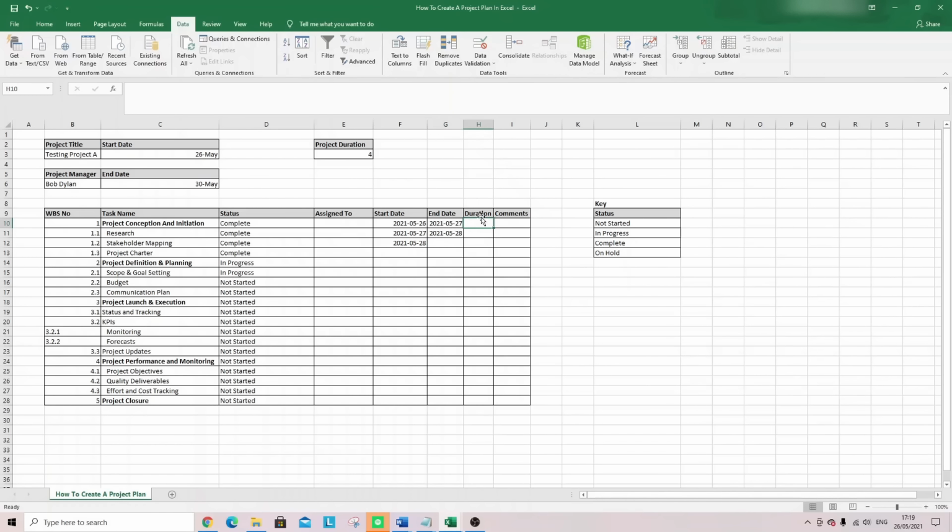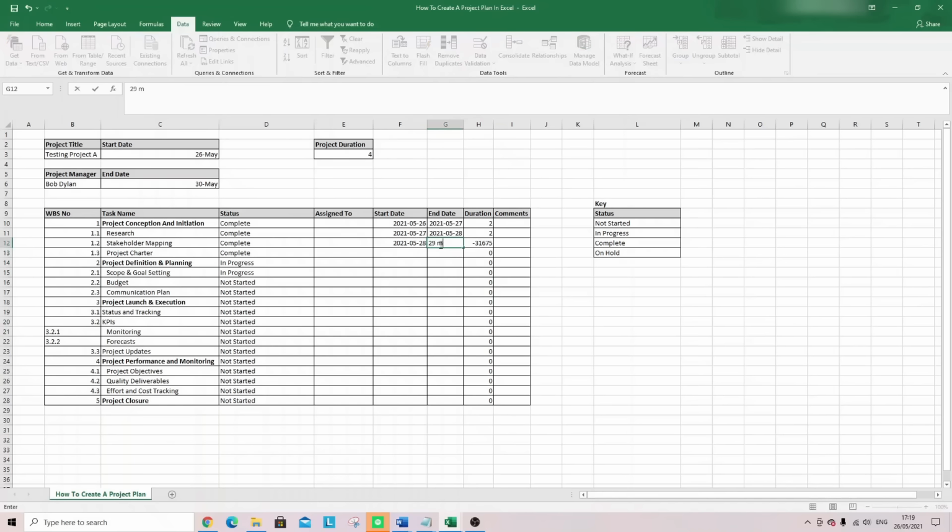And for the duration, again, you can do equals days: end date, start date. Or again, you could do network days, if you wanted to consider the working days. So network days, start date, end date, and drag that all the way down.